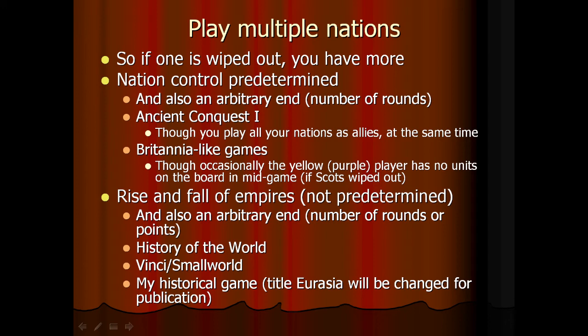In my own game, Britannia, and games like it, there is an economy, and the nations are entirely separate, and they're played one at a time. And if they encounter each other, they actually have to fight each other just as though they were entirely independent. But it's still the case that the player controls multiple nations. So in Britannia, usually a player has at least one nation and sometimes more on the board. There are exceptions when the yellow or the old purple player has no units in the board in mid-game if the Scots have done very poorly and been wiped out.